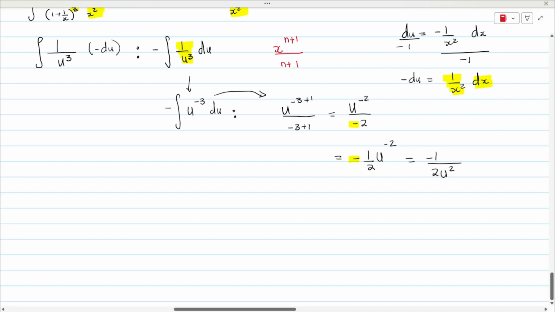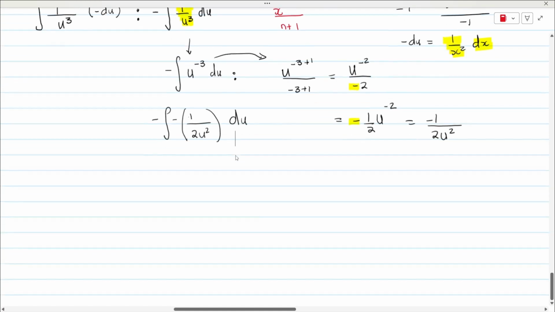And then now I've got a simplified version of the u. Here, I also applied the power rule for integration. It means that because I have applied the power rule of integration, let me just rewrite this expression so that I can explain this. So it's negative, it's 1 all over 2u squared, close brackets, then I say du.